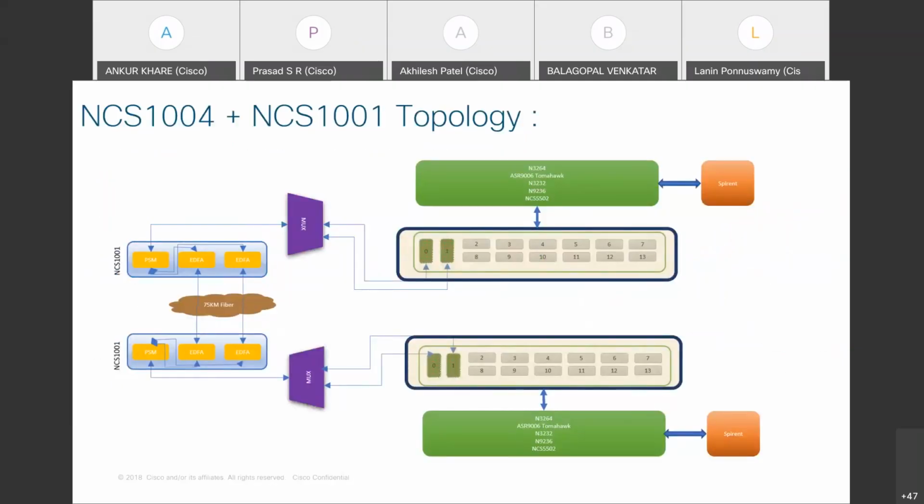This is another topology diagram in detail. If you see the green part, all the inputs are coming. This is nothing but a Bossog line card. This is a mux ponder. One line card has 12 client ports, which are Ethernet 100 gig QSFP ports. The input will come to these ports and go via port number 0, which is an OTN port, a coherent port.